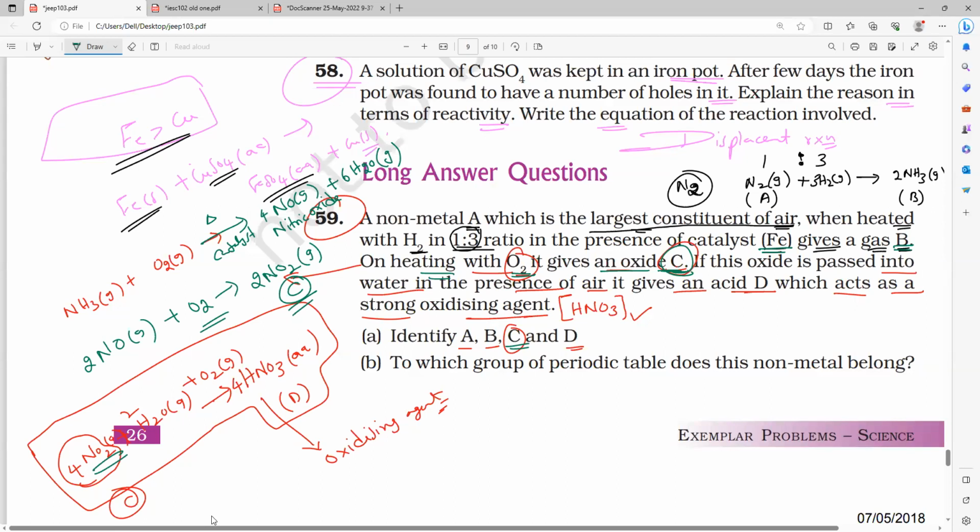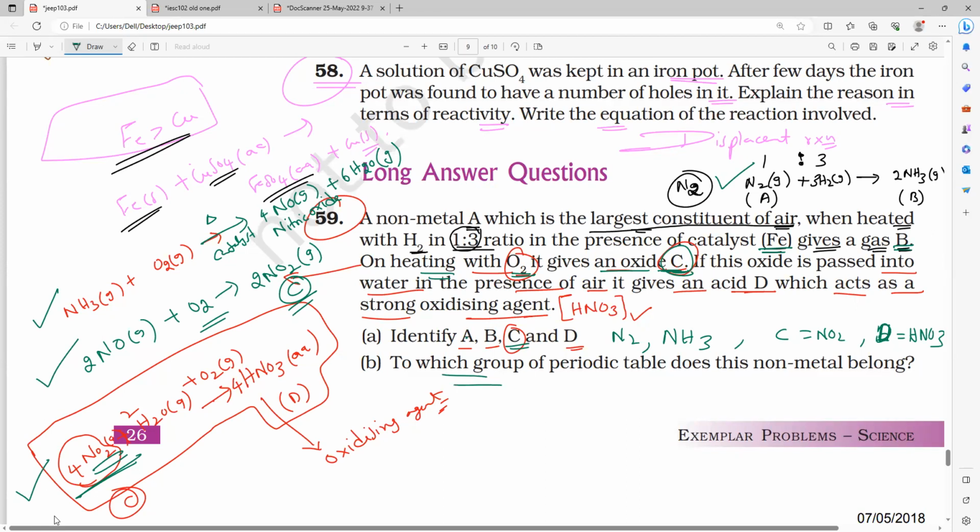Yes. So, very, very complicated. Please write every equation. Totally how many equations for this question? 4 equations: equation 1, equation 2, equation 3 and equation 4. This is the final equation. So A is what? N2. B is what? NH3, ammonia. C is what? NO2. And D is what? HNO3. Okay, that is what you have to remember.